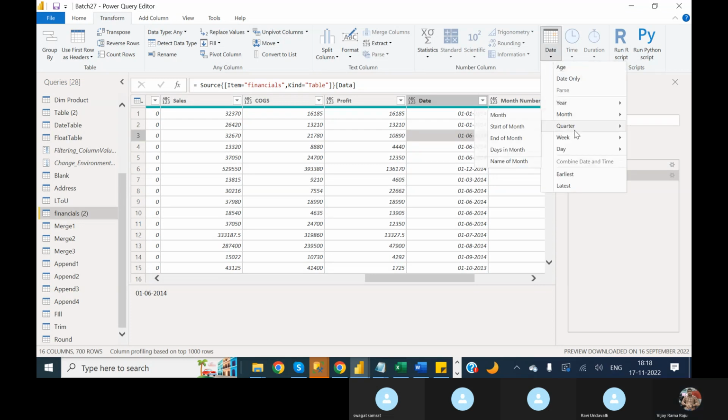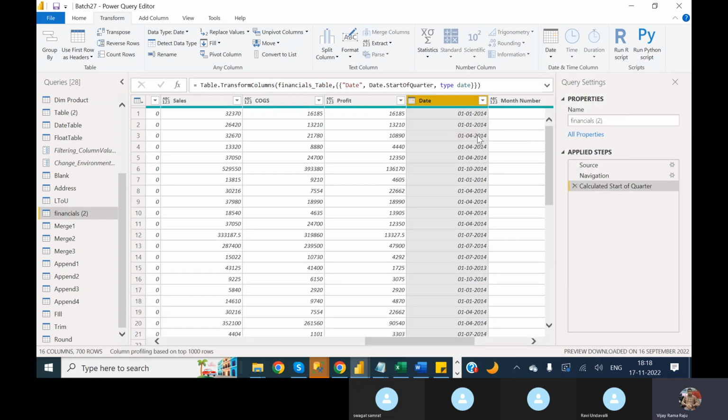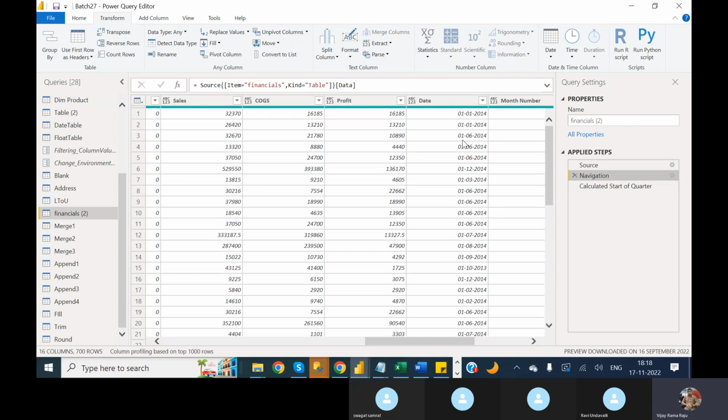See here. Understand or not? Is it clear or not? Here it is June 1st, and June 1st is in the second quarter. Q2 starts from which date? April 1st onwards it starts, right? That is what will be displayed.